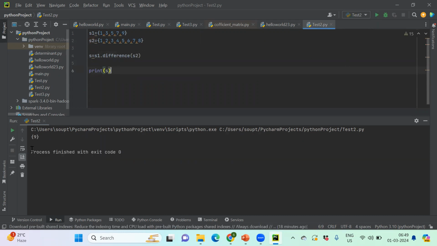Only 9 is returned, because S1 is mentioned first, so whichever elements are extra compared to S2 are returned. Only 9 is extra here. So the order plays a significant role when using the difference method.